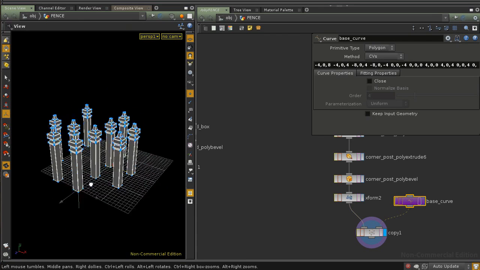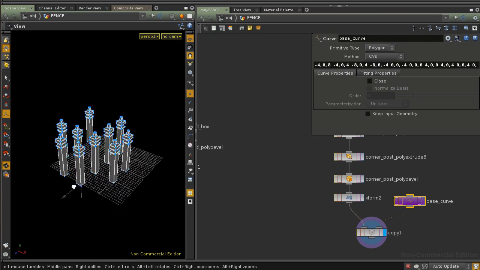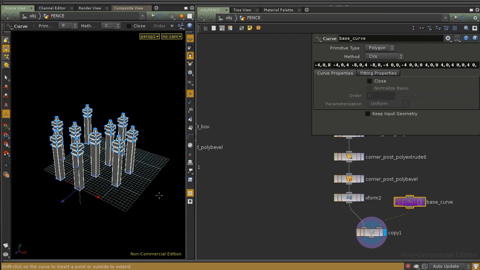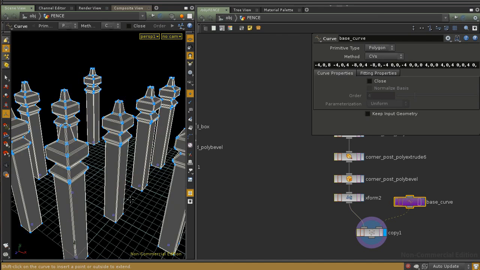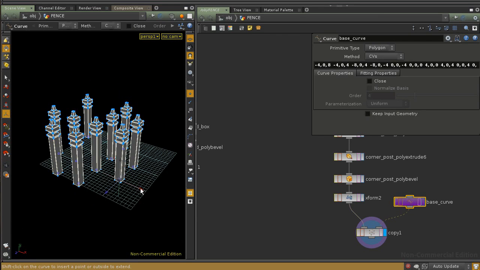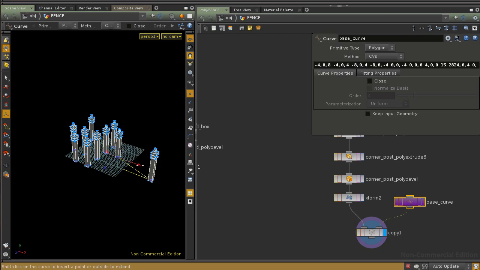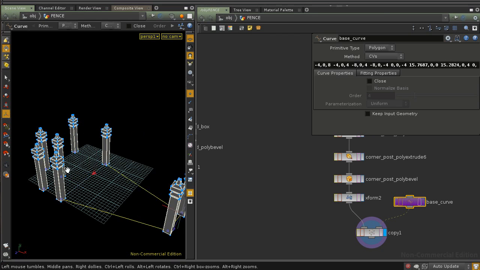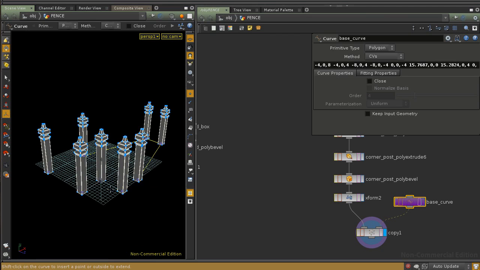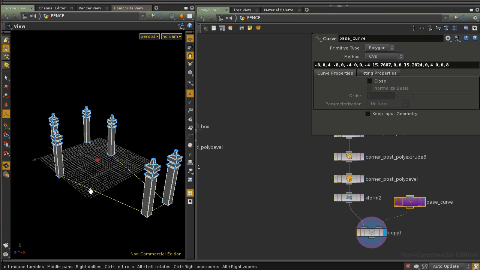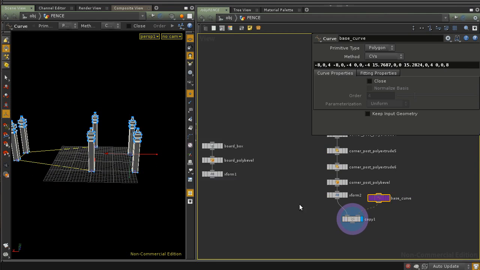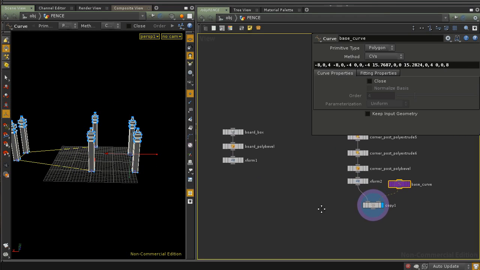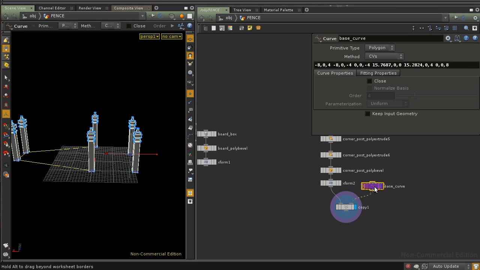I think there's not going to be enough points here in the curve to show the boards. We're going to have to have two little boards there. Let's just make this bigger, have more boards there. Delete some points. I don't need that much for now. I think that's going to be enough. So yeah, okay. This curve is going to be everything. It's going to drive everything.